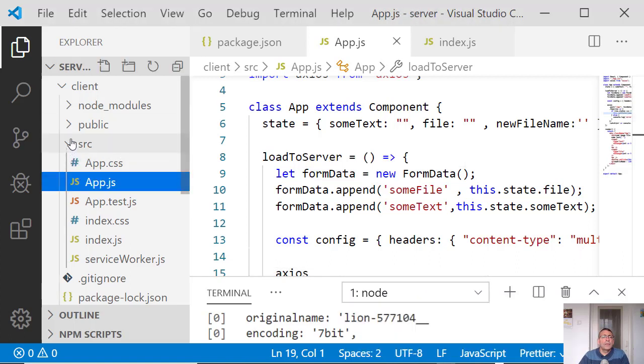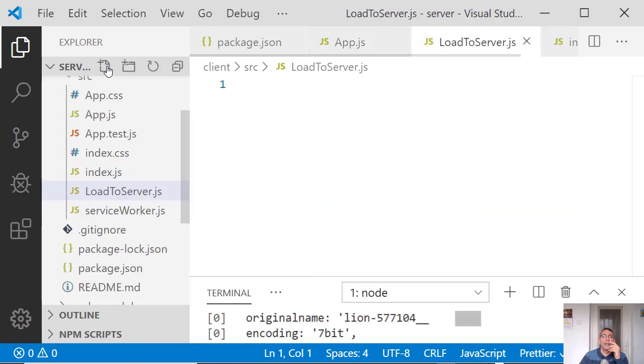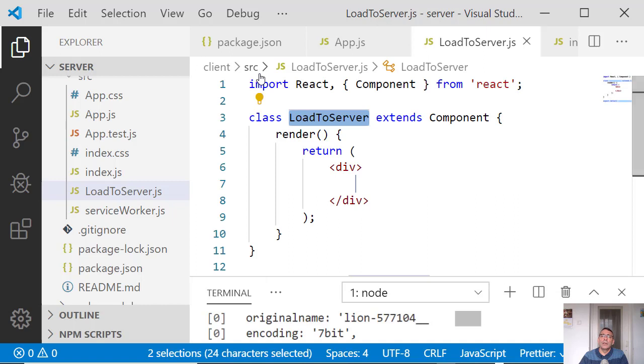So first let's create a component, load to server.js, and I want it to be a class component. RC, yes, like this.